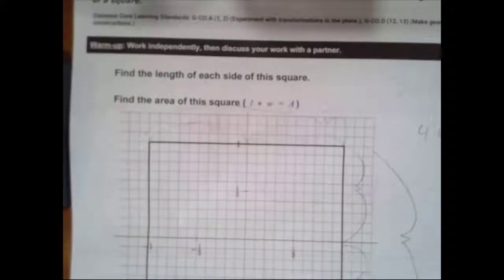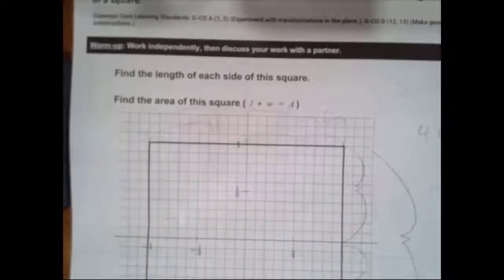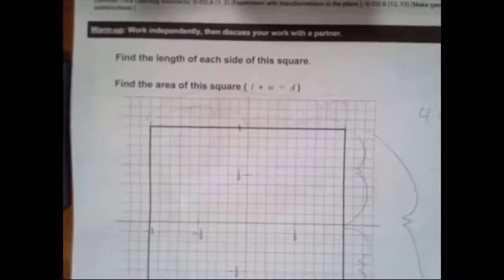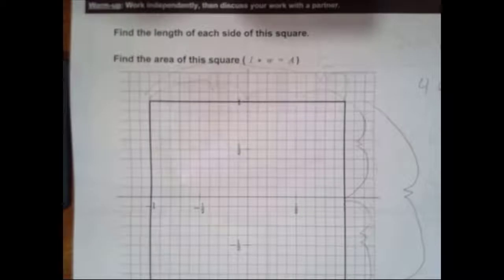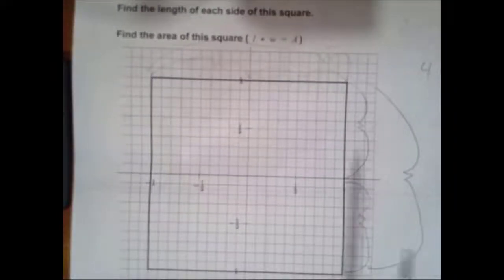So we got two things we want to do here. We want to find the length of the side of the square, and we also want to find the area. So we got two jobs to do. Let's look at the grid that we're given here. It's a pretty small grid, actually. And I'm making sure you can see what I can see. All right, there we are. I'm just moving the paper a little bit.